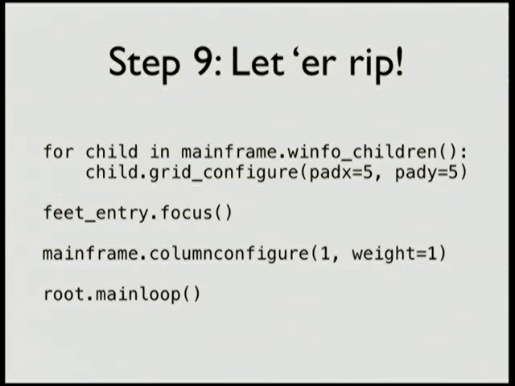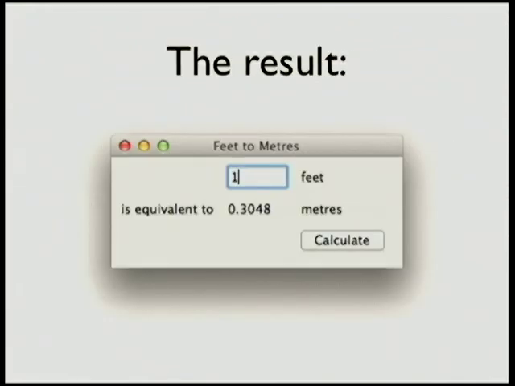Little thing to note there, that is a blocking call. Your GUI won't repaint unless it's actually running through the main loop. So if you have an expensive calculation, you need to slice it up into smaller chunks so that your window will actually repaint, or you've got to put that operation into a separate thread so that the GUI can actually paint itself. That's not particularly unusual in GUI stuff if you've ever done something like Swing, for example. And the result, you actually get something that on OS X looks like an OS X dialog box. It looks like an OS X application.